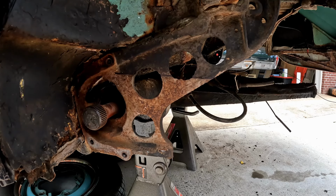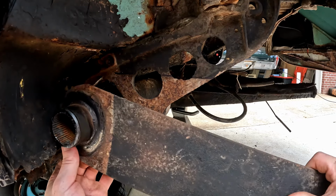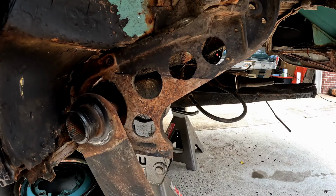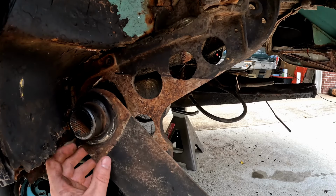If you need to be making some fine-tuned adjustments on your suspension height, get a set of adjustable spring plates. It makes everything so much easier. But in this case, we're just gonna throw this back on here. I'm gonna show you what one spline looks like, what two splines looks like, and then three splines. So one spline is kind of a moderate drop. Two splines is pretty low. Three splines is ridiculous. Okay, so in most cases, most people are just gonna go one spline.